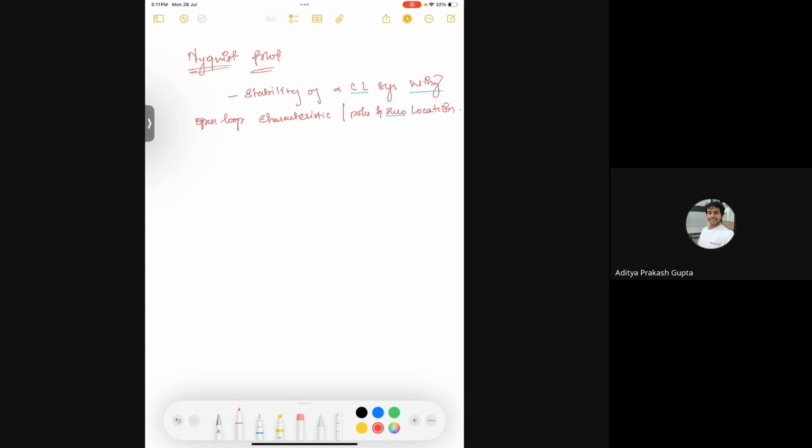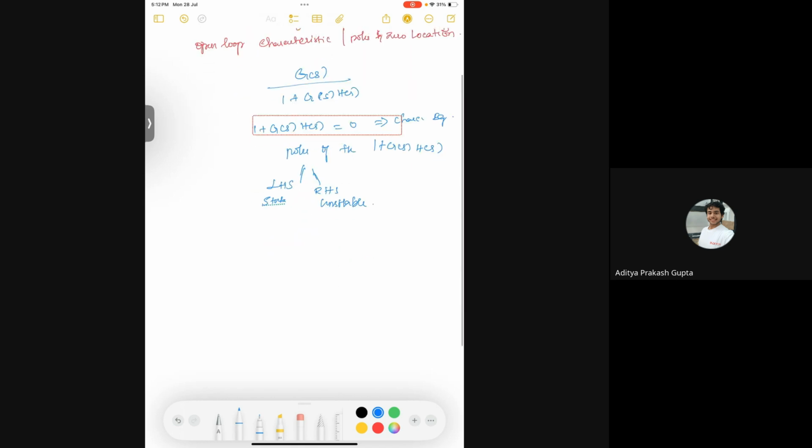So what we usually do, if this is our closed loop system, is determine the stability by finding the pole locations of the denominator equated to 0, which is called the characteristic equation. So we will find the poles of 1 plus G(s)H(s). If those poles lie in the left half of the s plane, then it is stable. If they lie in the right half of the s plane, then it is unstable. This is how we usually do the time response analysis.